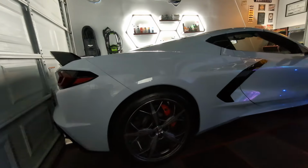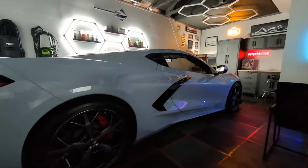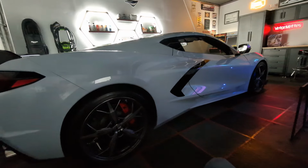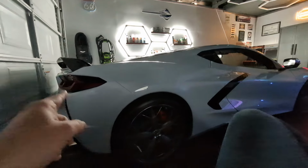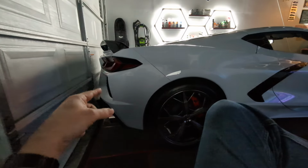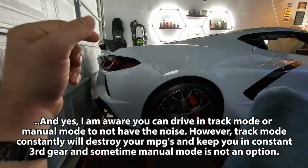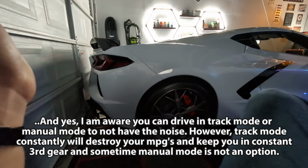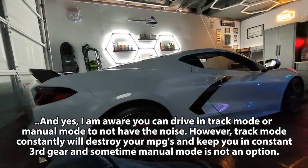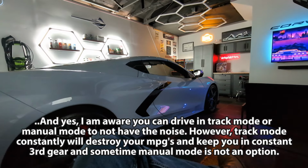Number 6, if you have a C8 Corvette and the AFM valve bothers the hell out of you like me, whenever it goes into V4, the V8 mode, I couldn't stand it. There's 2 ways to get rid of that. One is get an aftermarket exhaust that does the deletes. The Corsa Blackheart I went with uses the actuators, but they don't actually plug into any valves, so you don't get that noise anymore. Or if you know a tuner, it can be tuned out with some software completely. The entire V4 mode can get turned off. I'm doing my homework right now to get that fixed. But yes, there's workarounds for the AFM valve if that noise drives you crazy.